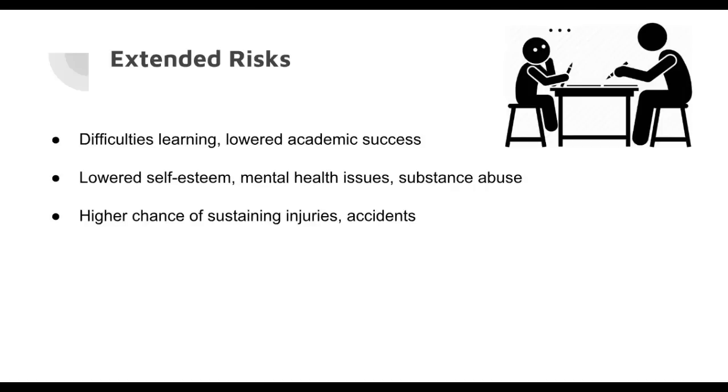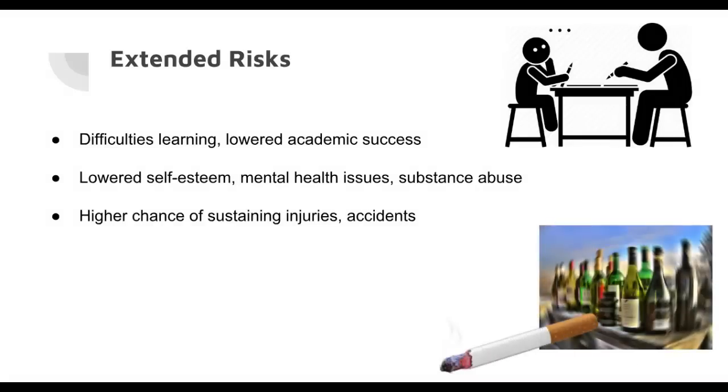The lowered self-esteem may also come from, especially for students inside a classroom, their peer group not really understanding how they're acting. So there are a couple of different reasons why we might see lowered self-esteem. And this lowered self-esteem leads to a couple of other things, such as potential mental health issues for these individuals, and sometimes even substance abuse.